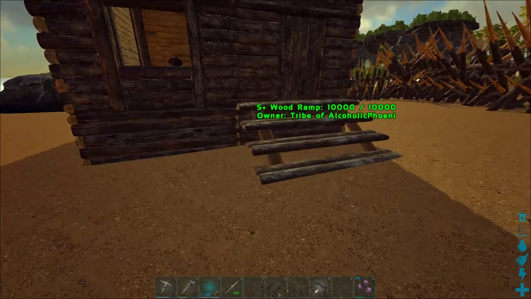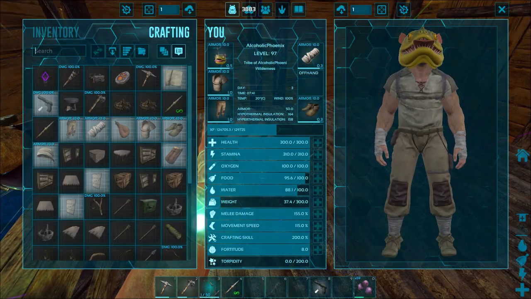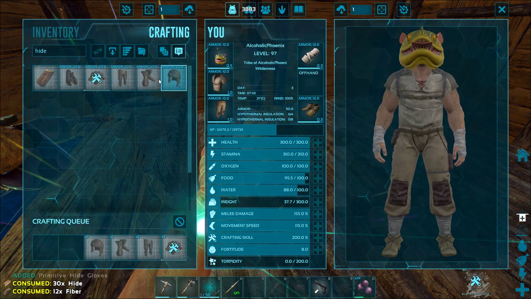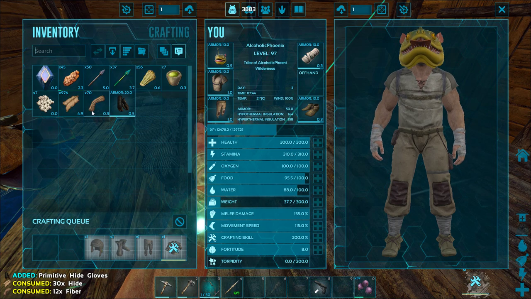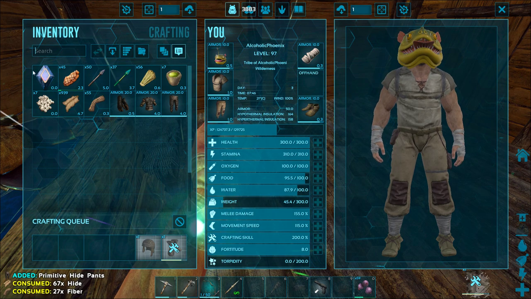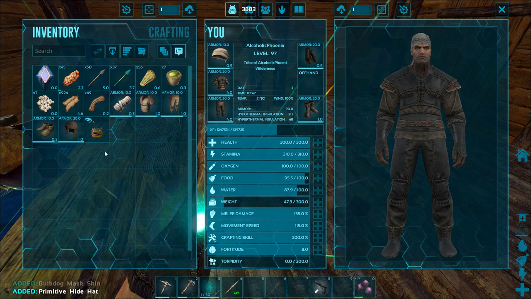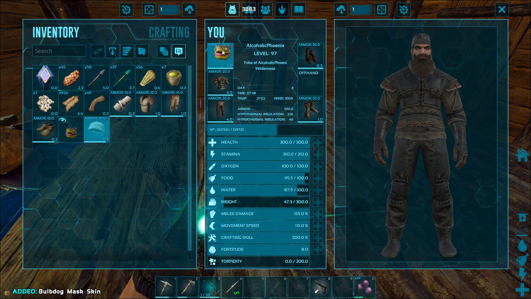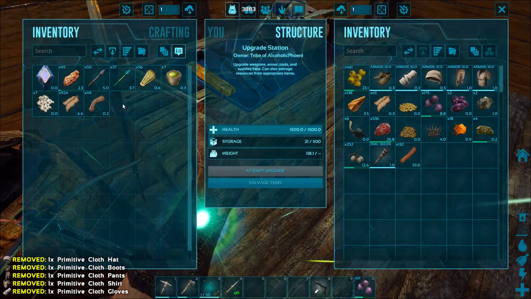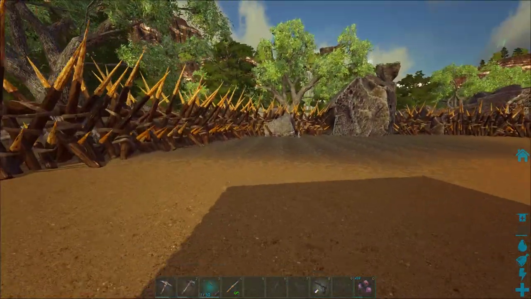So first things first, I want to get some hide armor made off the bat, because I think it's just a wise choice, really. Get our next level of armor. Just put that on. Oops, it's just typing. And we'll take that off, put that on, put that back on, there we go. And then we can just put our old armor in here in case we ever need it, because you never know when you're going to need armor.